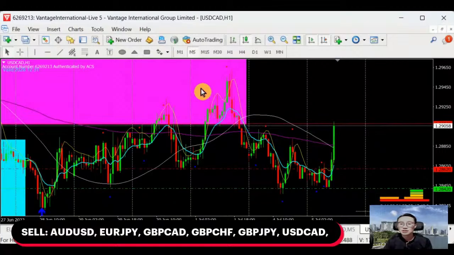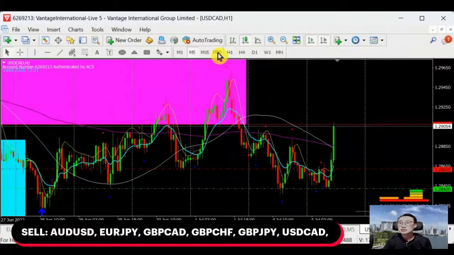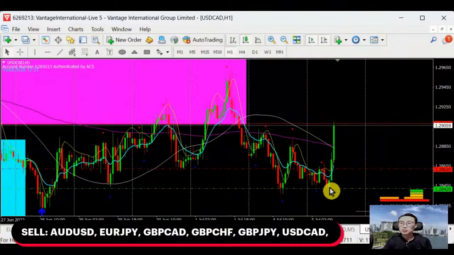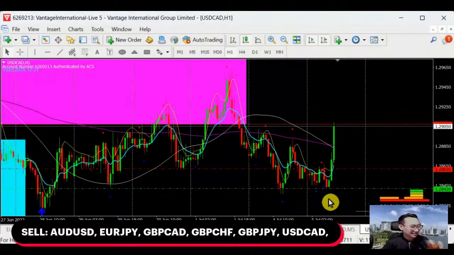Dollar cat. Earlier on we were looking at this selling, but like I said, I want to see the dollar cat break the support first. It must break the support. Once it breaks the support, then we'll have a very good chance. Looks like yesterday was Independence Day, and today they are coming back for revenge.